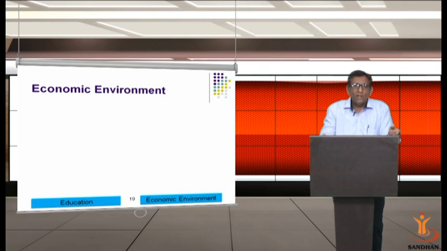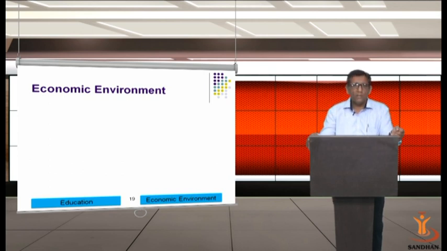We know the definition. It's a science which studies the human behavior for matching the ends. That is, on the one hand we have unlimited wants and we have limited resources. The limited resources have to satisfy those wants. These resources have alternate uses. So that is economics. I would like to say that economics is like matching the ends. It's the consequences of human behavior where we try to satisfy our unlimited wants with limited resources which have alternate uses. So that is the study of human behavior.